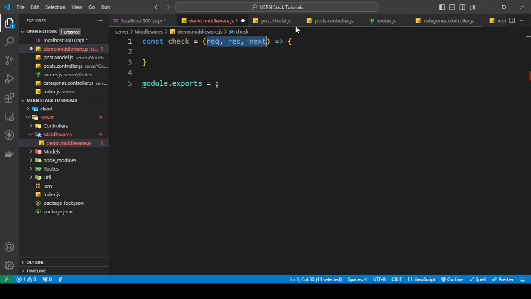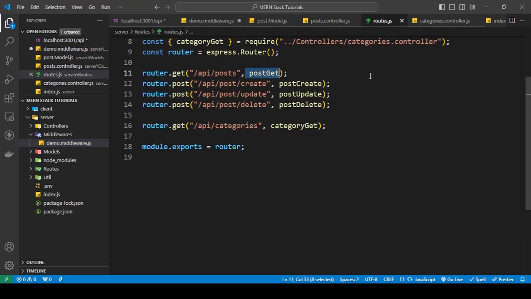First, I'm going to show you where you need to apply your middleware. Let me add it here first. And where is it? Here, the routes. This is the area where you're going to add your middleware. Now there are 2 ways to add middlewares.